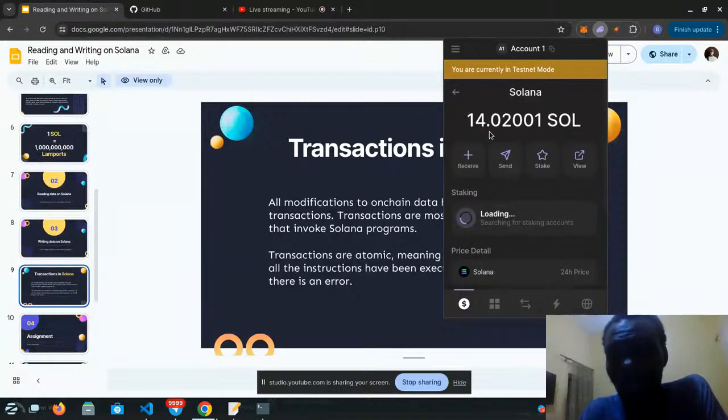You see the account balance was 14 devnet SOL, but because it is this same wallet I used, nothing changed.